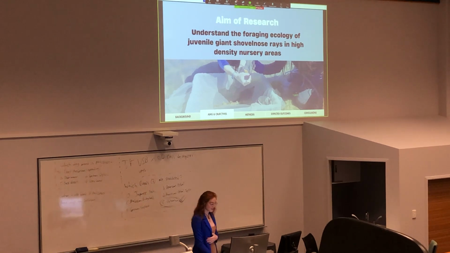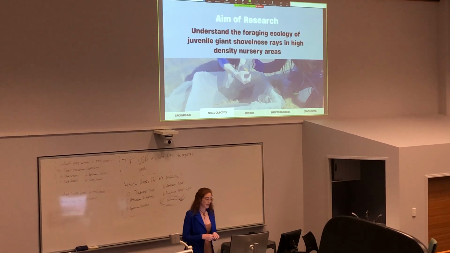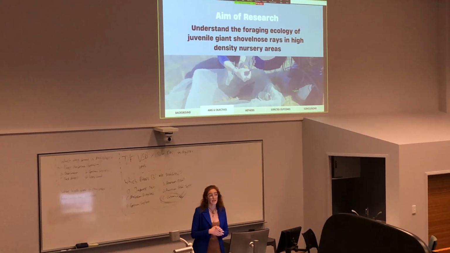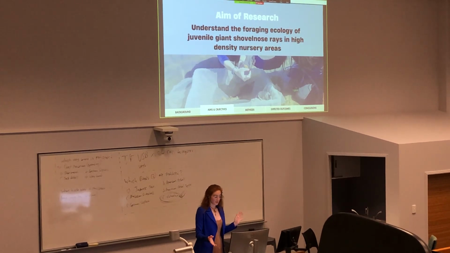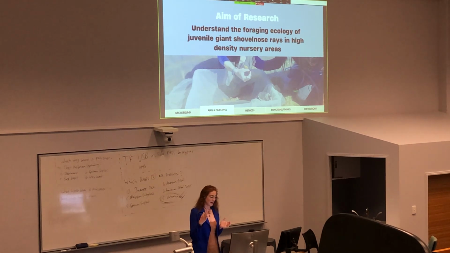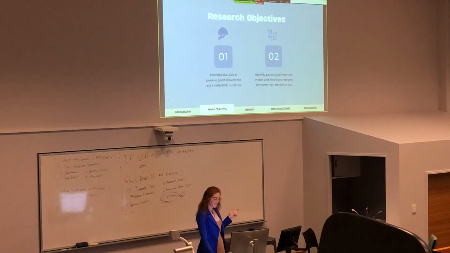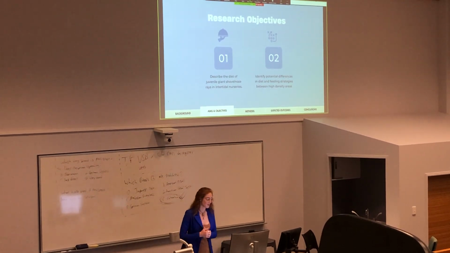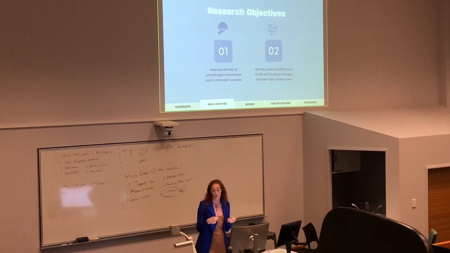So this brings me to the aim of my research. I am primarily going to be looking at understanding the foraging ecology of giant shovelnose rays in these high density areas, primarily the juveniles. And then these are the research aims. So I will address my aims by describing their diet in these intertidal nurseries, as well as identifying potential differences in diet and feeding strategies between a few locations.